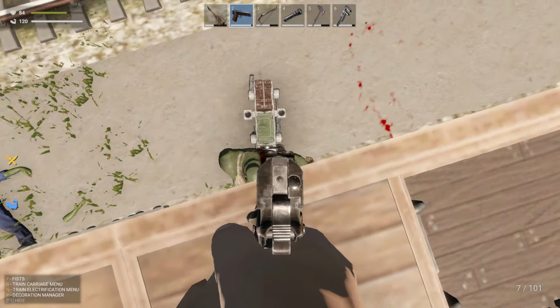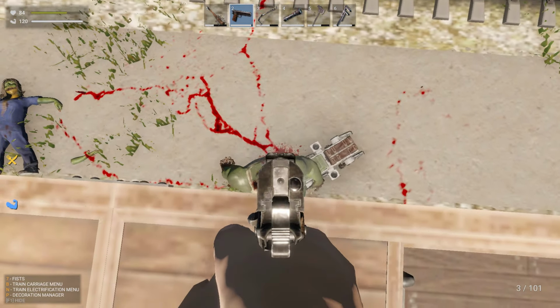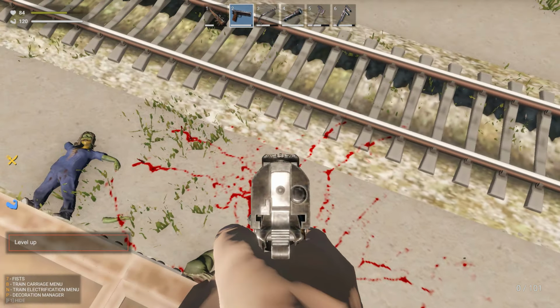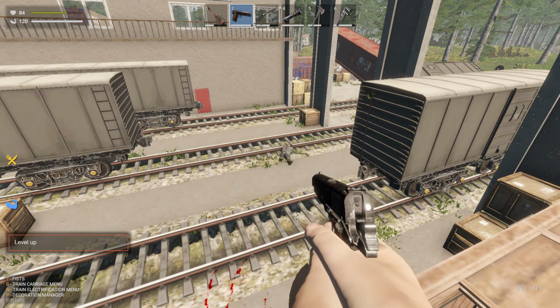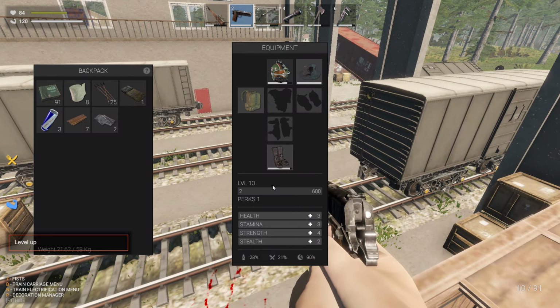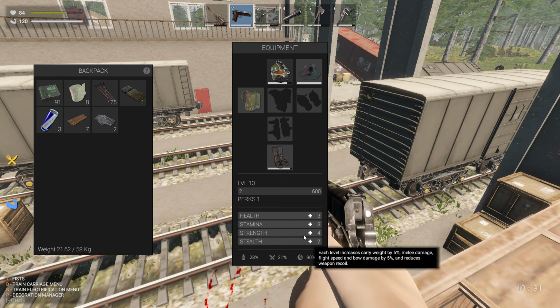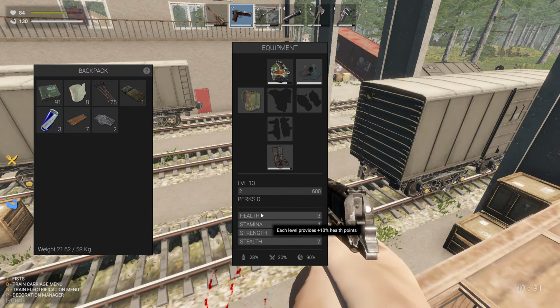Now you stay right there. Hope I didn't hit the robot. Well, there we go. Okay, we got both of them taken care of. Oh my gosh. So let's see what we got. So we got level 2 perks. We did put one in stealth, but I'm going to put one more in stamina. All right.